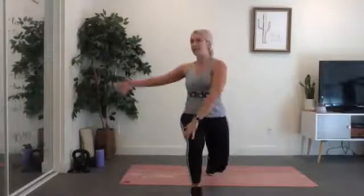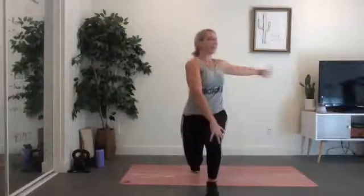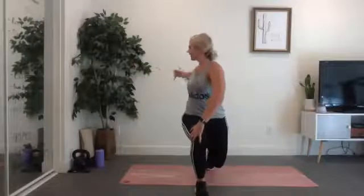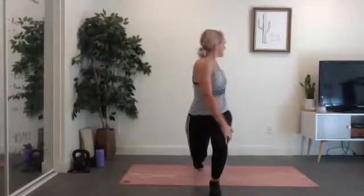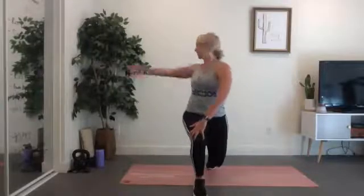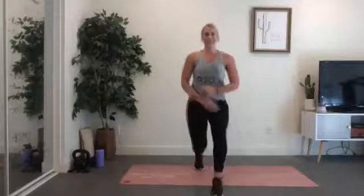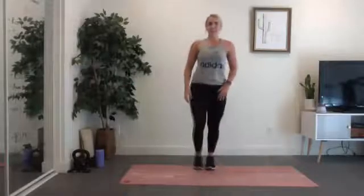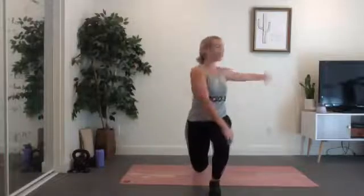All right, here we go. 30 seconds, alternating legs. Reach, and step it together. Big reach. Nice, think of powering off that front foot. Give yourself power to step back together. Use that quad, developing our strong legs. Good, you're over halfway there. Couple more good reps. Sinking down, just hovering over the ground.